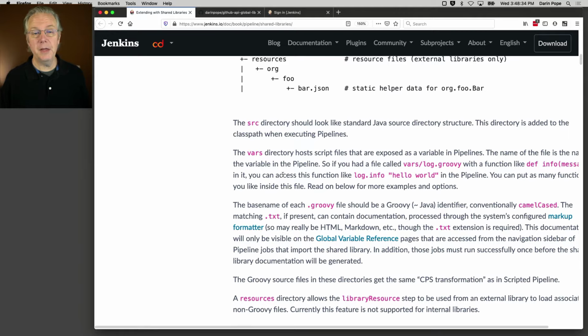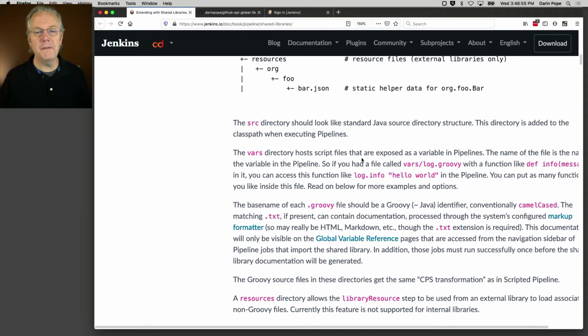Since we're just going to be taking a look at vars today, let's take a look at the documentation as it's called out. These are going to host the files that are exposed as a variable. I previously used the phrase custom step. So anything that is in vars is considered to be a global variable from a Jenkins perspective.